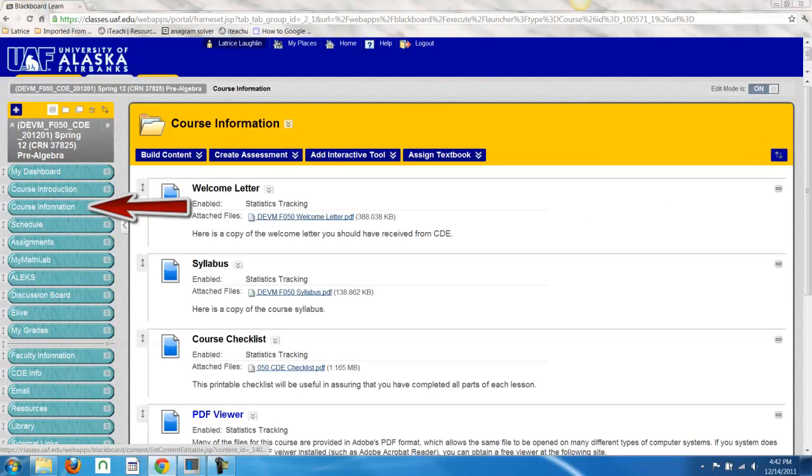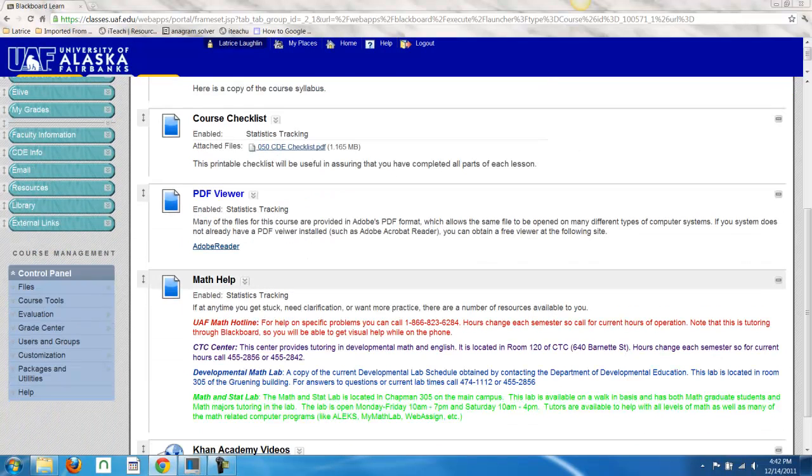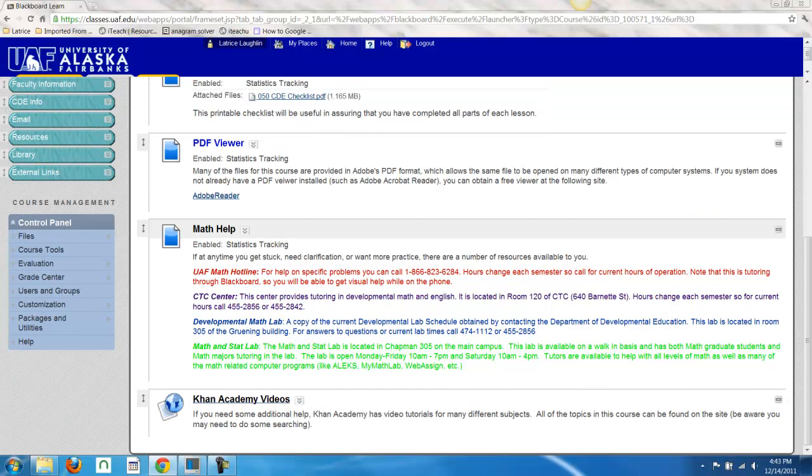Under course information, you'll find a copy of the welcome letter you were sent, a copy of the syllabus, and a copy of the course checklist. If you don't have Adobe Reader, all of the files that I put on the website are PDFs, so you can download the Adobe Reader. And then at the bottom are two places to go to get some math help.